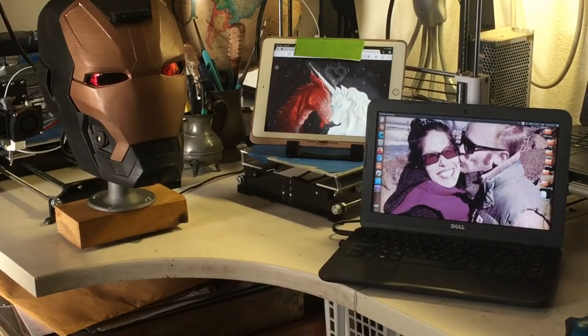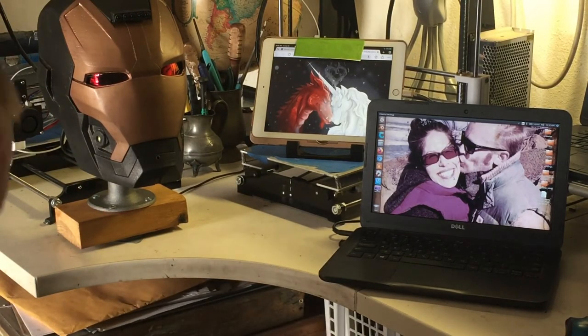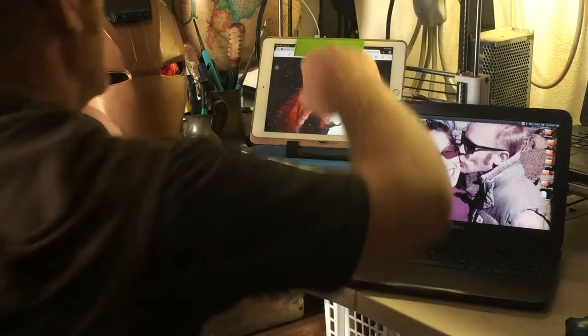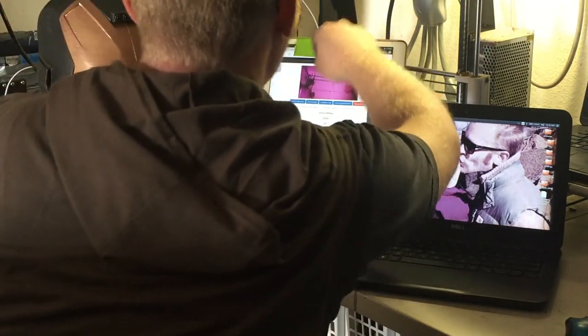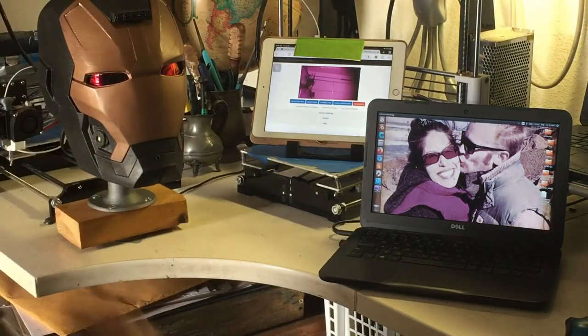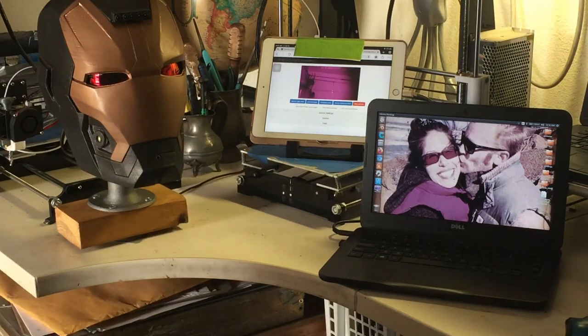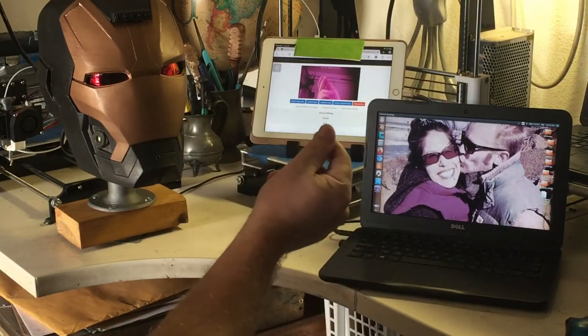Okay, so I gave it a minute to boot up, and it should be booted by now. So what we're going to do first is connect to see what the camera is looking at here. And I've got that open in another window on my tablet. Let's just hit refresh there. Okay, so as you can see on the screen, the latency is pretty good, actually.